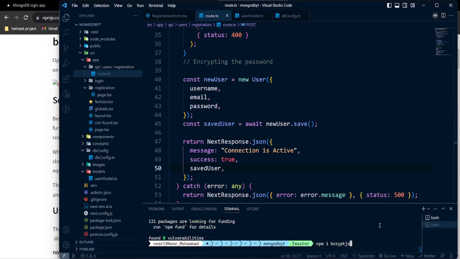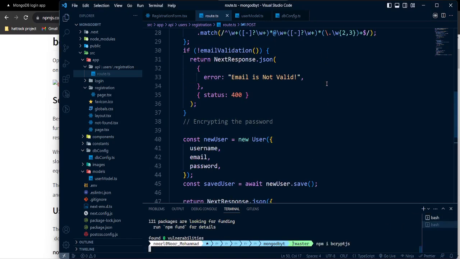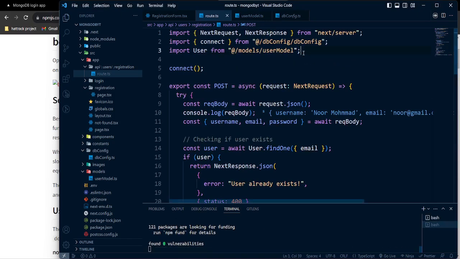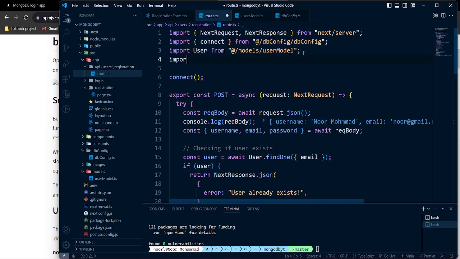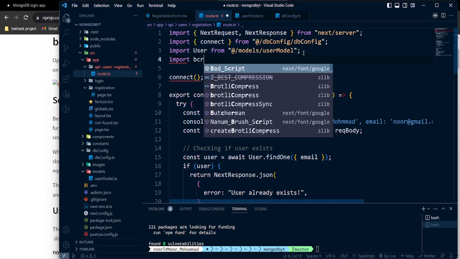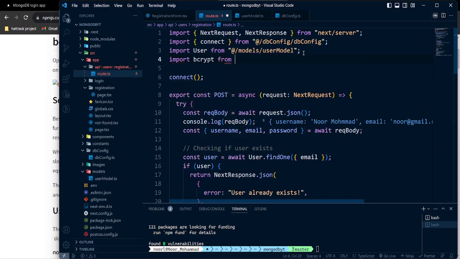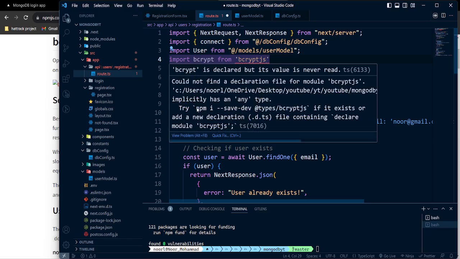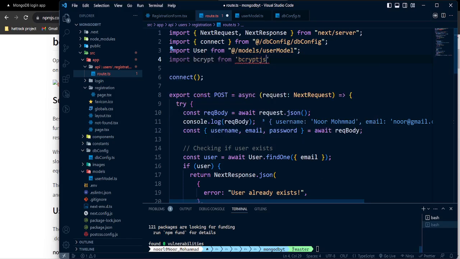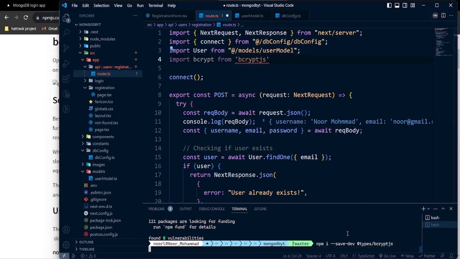So let's implement that, and here I will import Bcrypt.js, or I will just name it as Bcrypt.js. And of course, once you hover over, as you see, because it's not modified after a long time, we just need to give the type definition for that itself. It's not there.